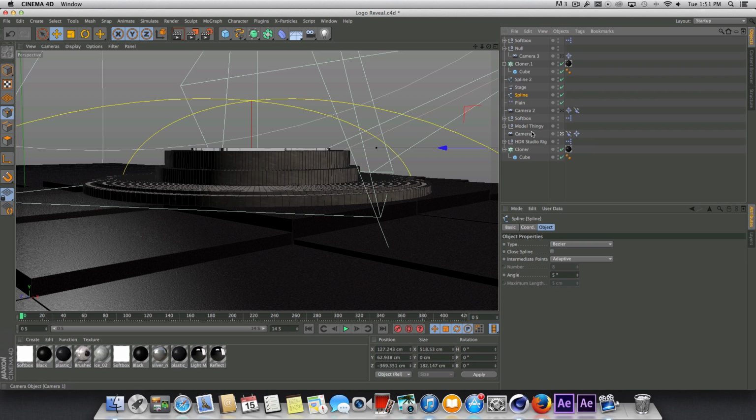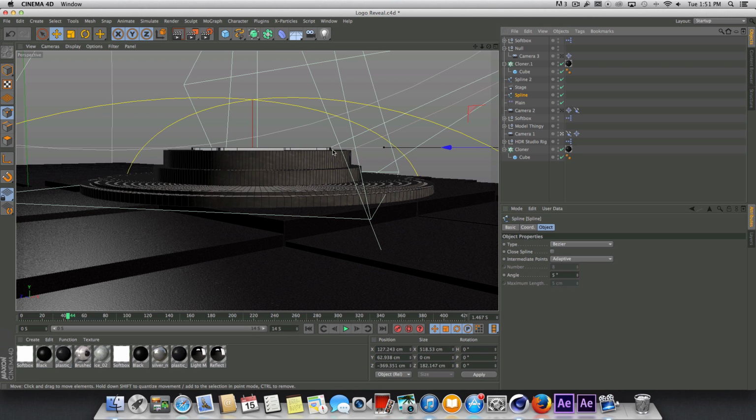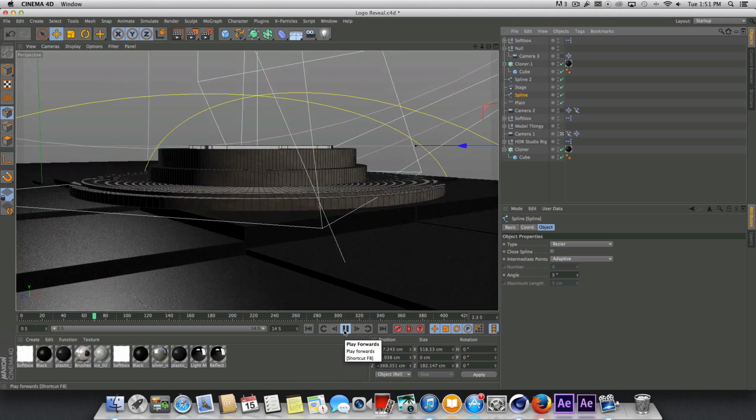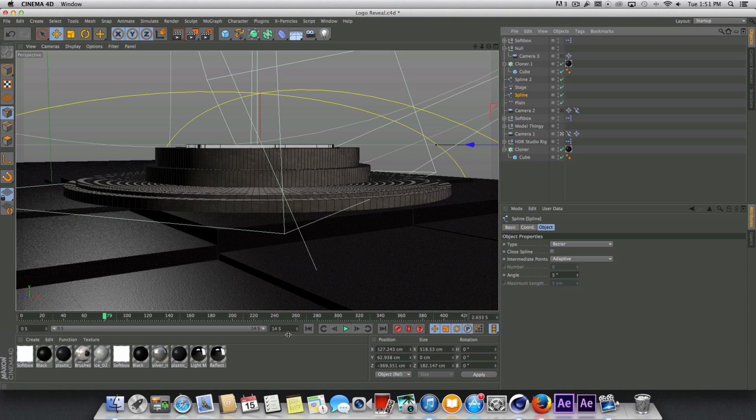Basically what we're going to do is take these cameras and attach them to splines, so we can draw out a spline and then attach a camera to that spline and animate it along that path, and that can give us some really smooth, precise camera animations. We can really visualize and see how we want our camera to move in our scene.